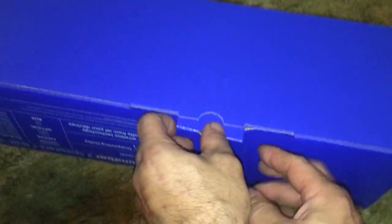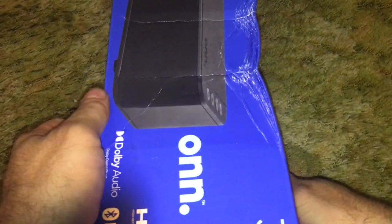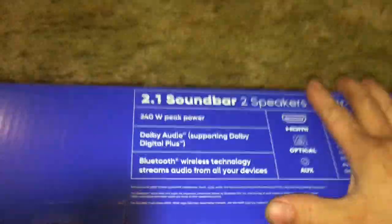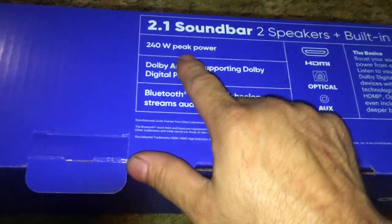I mean, it's not a five speaker system. It's only the sound bar. Oh, and yeah, you're supposed to complain. Oh, I don't want this. It's crushed. Okay, so these have, the box is actually showing you wattage, 240 peak watt.